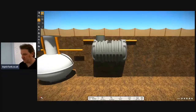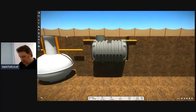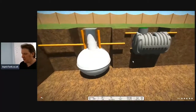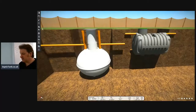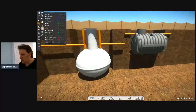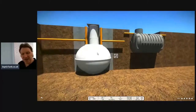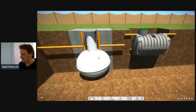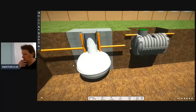Another factor that makes the bullet tanks so desirable: with the onion septic tank, you have to concrete them into the ground. So not only do you have to dig a massive hole, but you've got to concrete them in. Unless you put a blanket of concrete around the onion septic tank, the manufacturers will not warranty them.